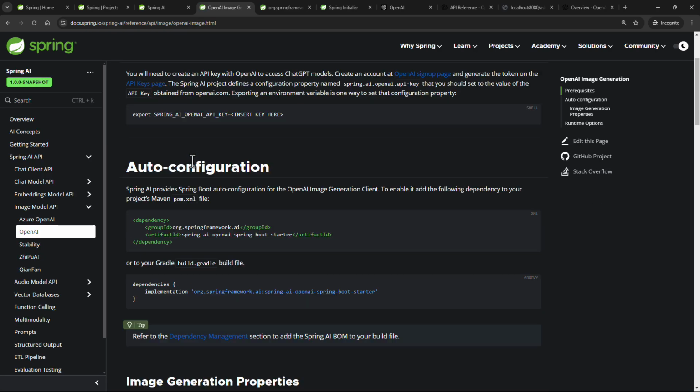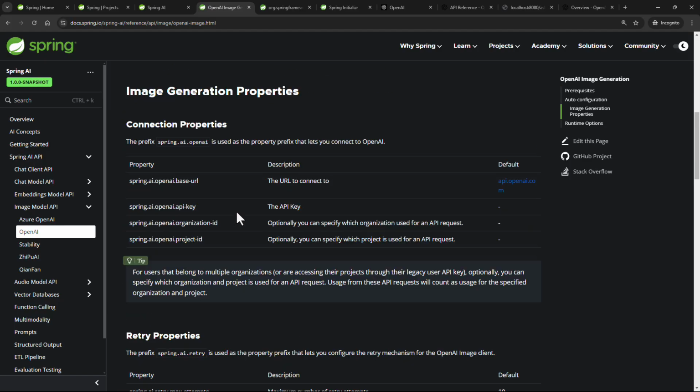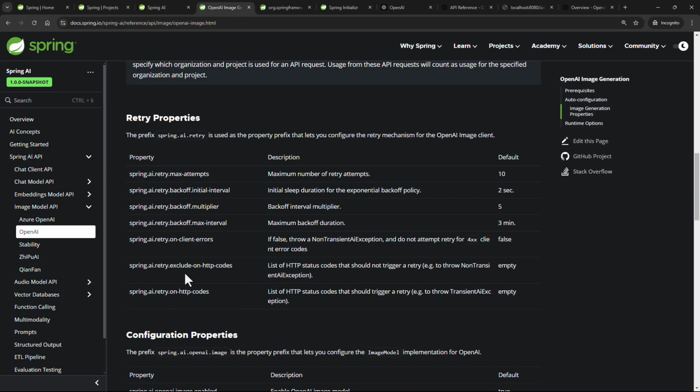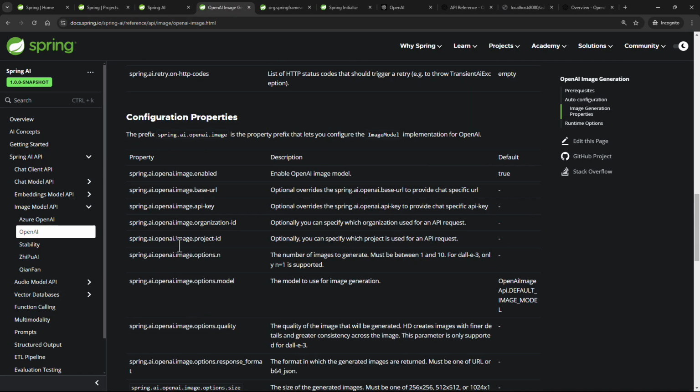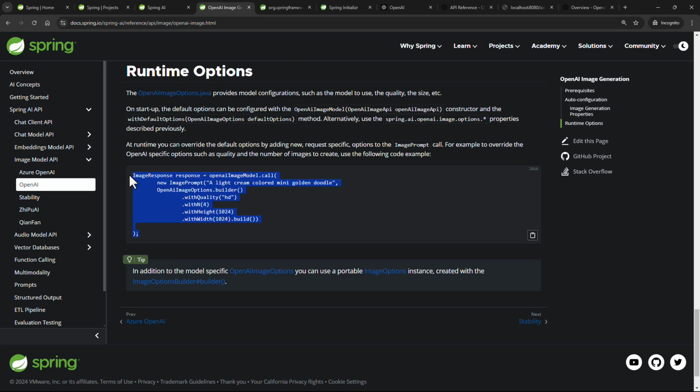Here you will see some steps. You need to add the starter. I've added the starter already. We have some retry properties and configuration related properties over here. If you scroll down, you have this code over here using which you can generate images.